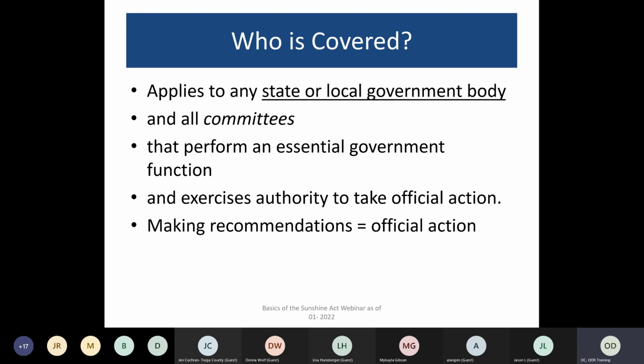Okay, the definition kind of builds on itself. So what is an essential government function? It's somewhat subjective, but let's talk about that. I'll give you a quick example here. Let's say that we are a township and the local girls softball team has won the state championship. Okay, a tremendous accomplishment. And we've decided that we need to celebrate this. So we're going to have a parade. We're going to have maybe a community cookout or something like that, and recognize the significant accomplishment. So we're going to appoint a committee, and they're going to be responsible for arranging everything, to make sure that the parade and the cookout go off okay.